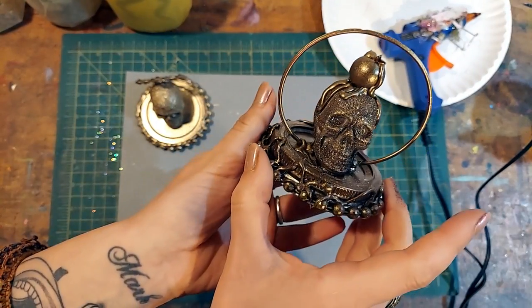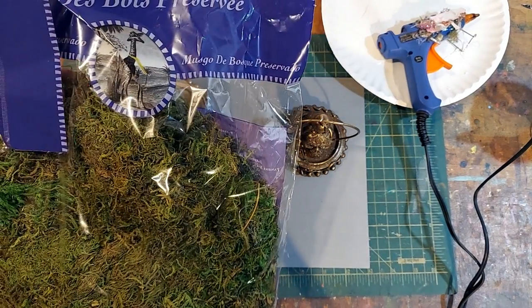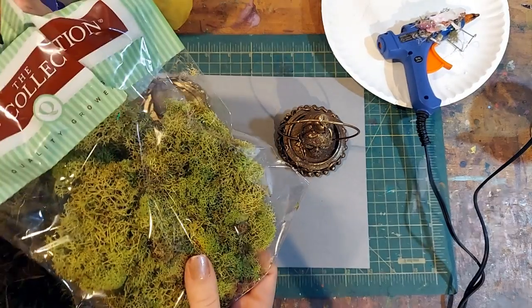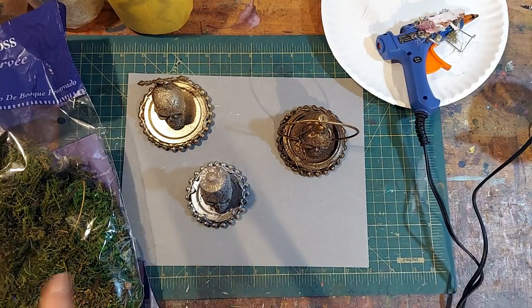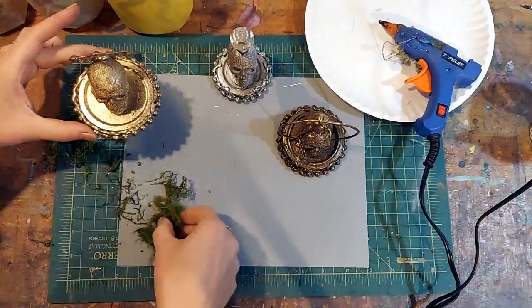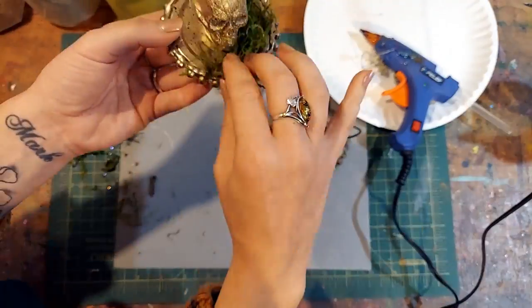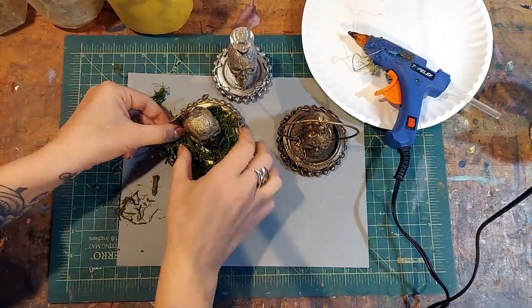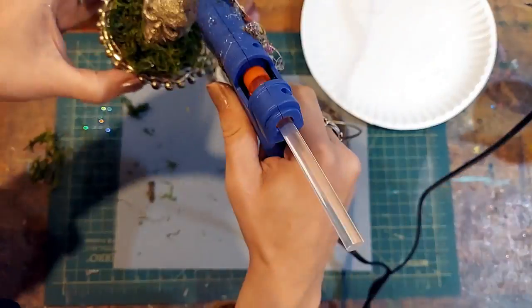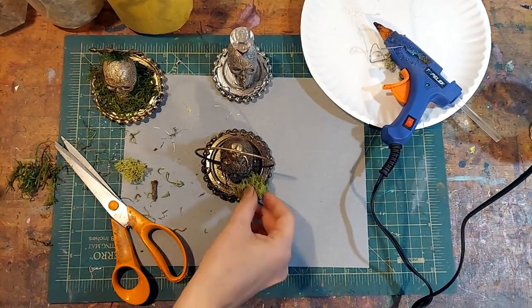I chose to use a variety of metallic paints — you choose what you like. We're going to finish off the lids with a little bit of moss. I mix it up between some scruffy moss and more fluffy reindeer moss, and we're going to glue it right onto the lid. When doing projects like these, I think it's fun to think about how I'm living my life so that one day I could be a good ancestor to somebody else. Our art magic projects are a great time to meditate on our lives, our blessings, things we want to achieve, and things we hope to provide for others.